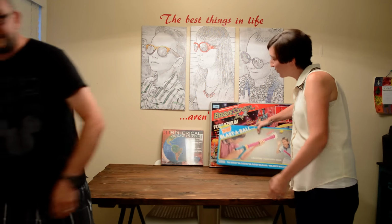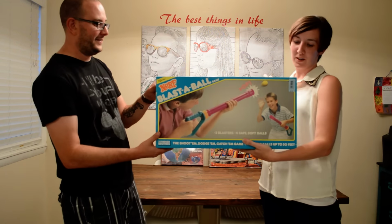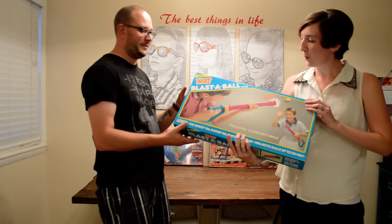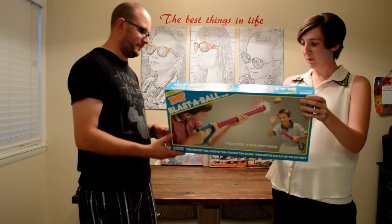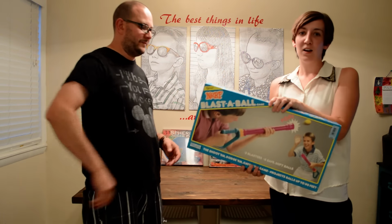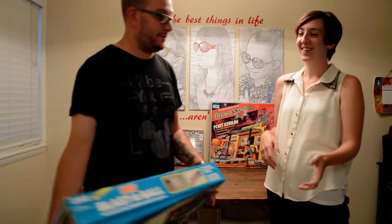Oh, this one we had to test, had to play with it. Nerf Blastball. I don't know what year this is from, but I had one. 1989. It actually has both of the guns and 4 balls with it, which is awesome. What did we pay for this thing? Right there, $7.99, which was a little much, but it'll sell for easily $50 to someone who wants their childhood back. If she can pry it out of my hands.